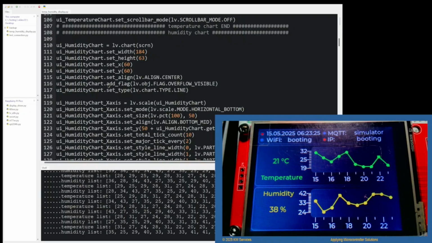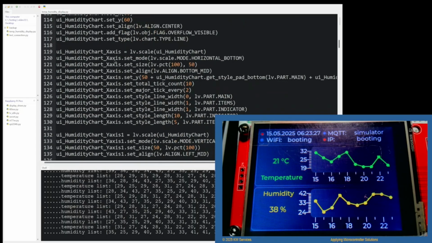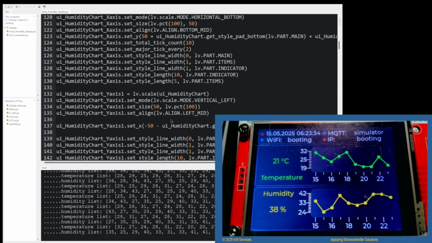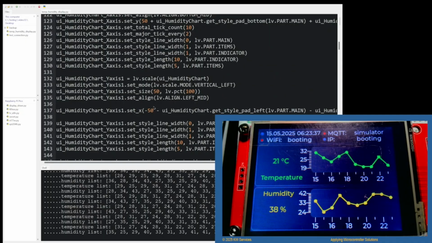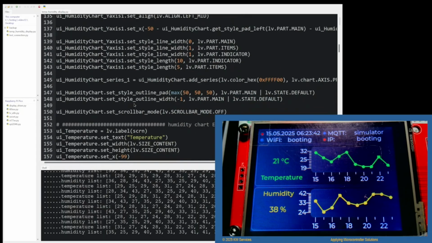So you have the chart itself, you have the chart's x-axis, and he fully defines all the parts, which I thought was interesting, and the y-axis. And then he sets the color for the data series, and here you see we're using FFF, which turns out to be a combination of red and green, which produces the color yellow on our screen. So that's how the humidity becomes yellow. So it's just a different way of doing colors.